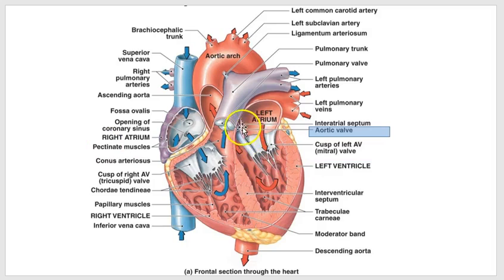Here you can see the aortic valve. Sometimes these are called semilunar valves because they kind of look like half moons. And so as the blood pumps out, it opens up that valve, and as the blood starts flowing back, it closes that valve. So as gravity pulls that blood back down, it'll close those valves. They kind of fill up like parachutes with blood and then shut.